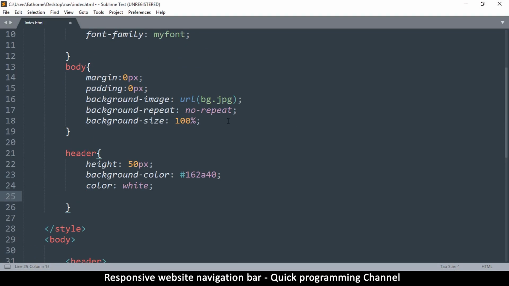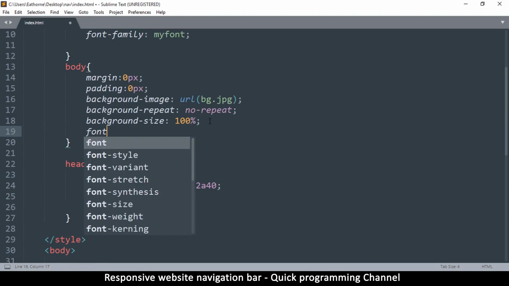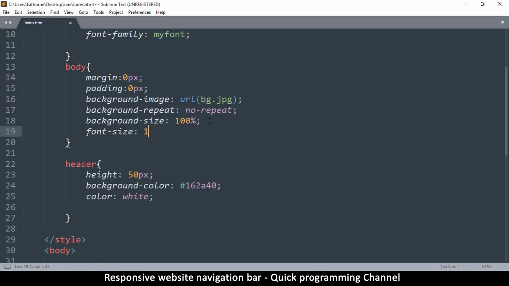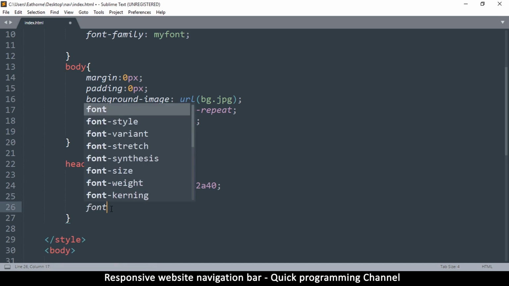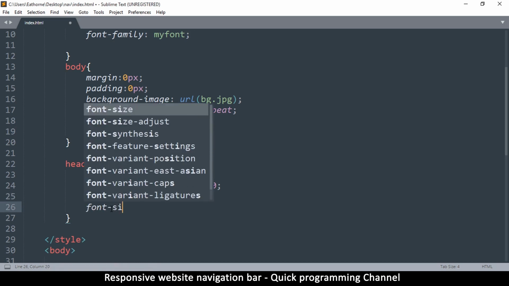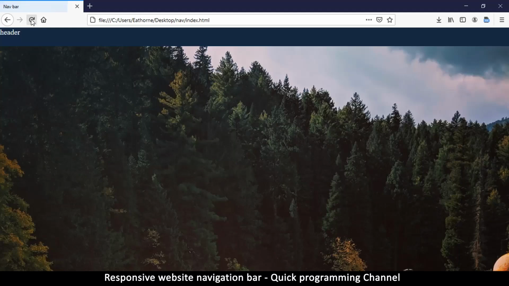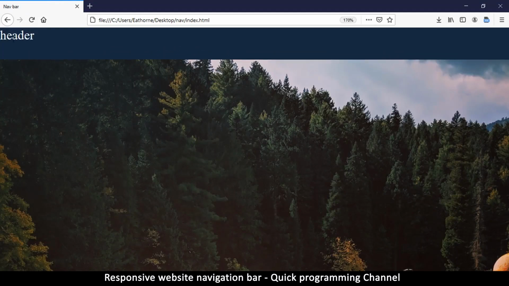In fact, let me put that in the body. The font size, let's start with 13 pixels as the normal, but inside header I will say font size maybe 20 pixels, just so we can see something here. So let me refresh, and you see there's header there.